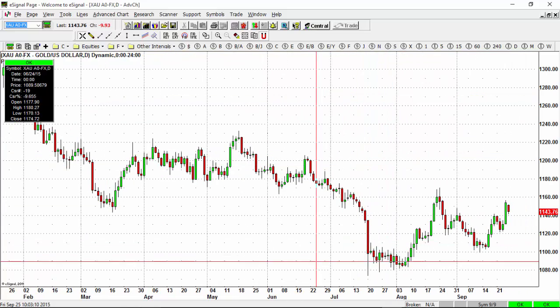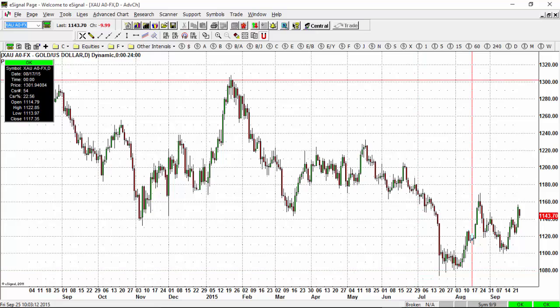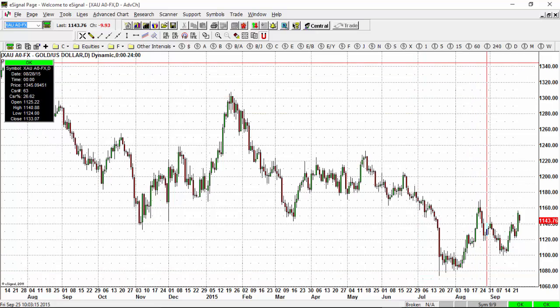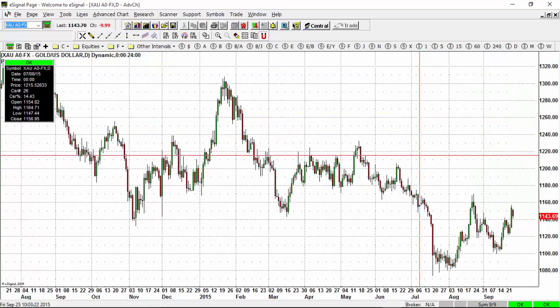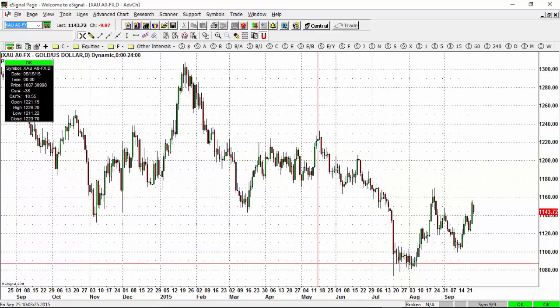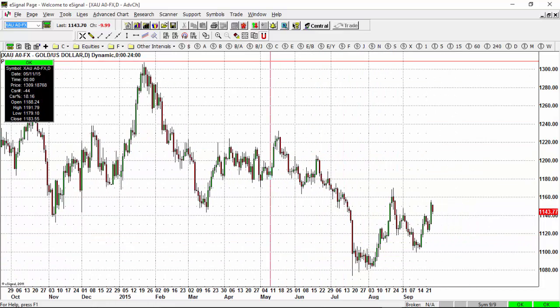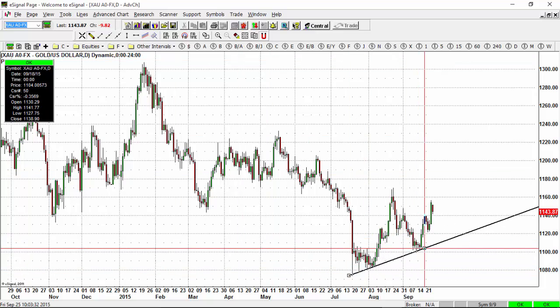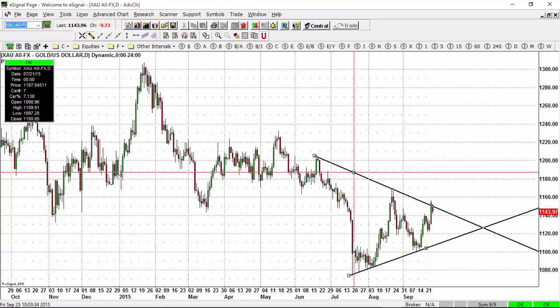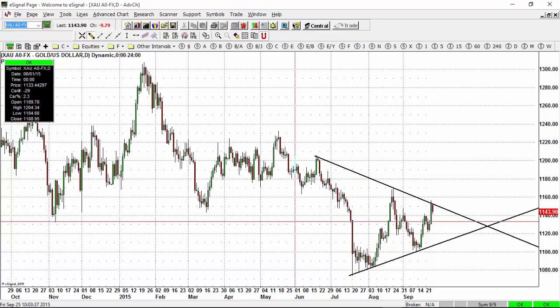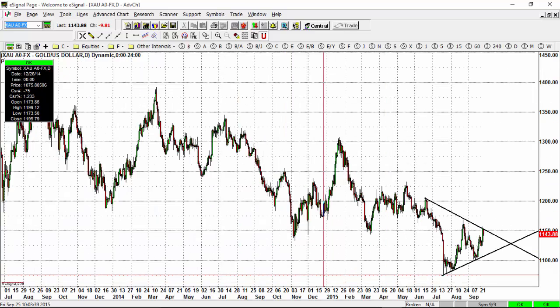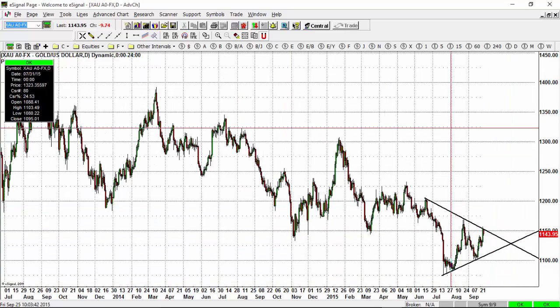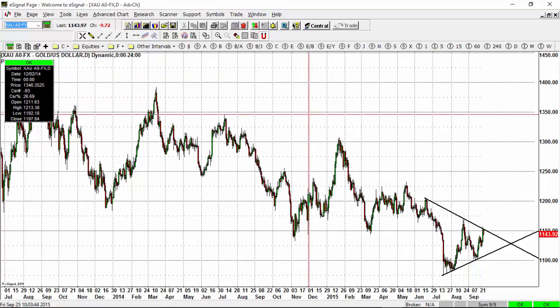Okay, another market of interest is the gold market. Gold was up big yesterday. The market just moved suddenly after I recorded the daily market update. When I started the daily market update, the market was just anemic and then it moved up yesterday. But gold is still in a downtrend, and this could be even a triangle in a downtrend. So we have to look at gold very carefully, because if the market breaks below this triangle, that will be fairly bearish for the gold market.